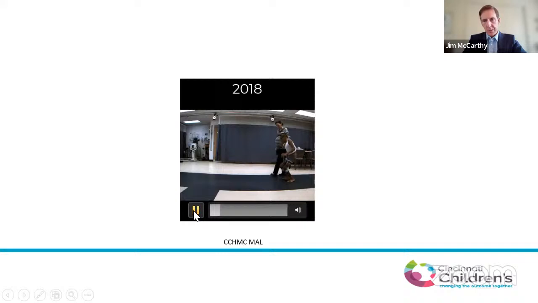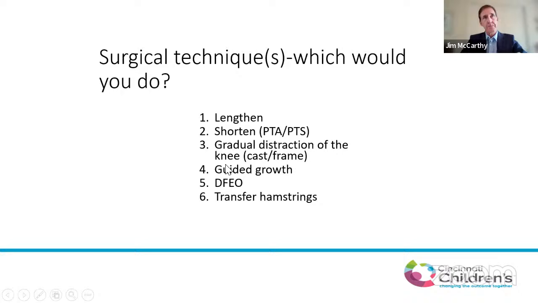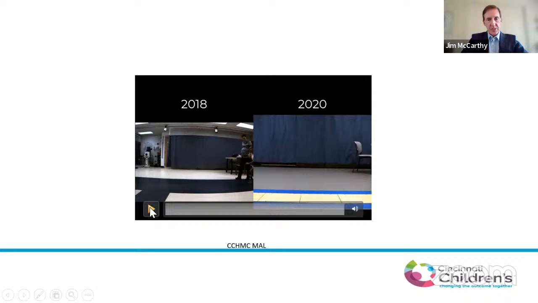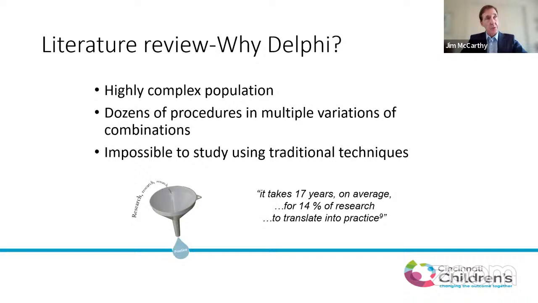So this is just an example of a child who's walking with a crouch, and I won't go into a lot of detail. This is similar to the patient that I saw. When they came through, there were a list of different things that could be done. Typically I'll ask people, which one of these different procedures would you do? And quite honestly, the results are across the board as far as what people do. There's a wide variation. And we can just show before and after. This is a patient we actually did guided growth and extension casting, so fairly minimal surgery. They weren't able to have a great deal of therapy, so that's why we chose that route, but here's how they're doing. There are a lot of different ways, and many of those ways probably would have gotten good results.